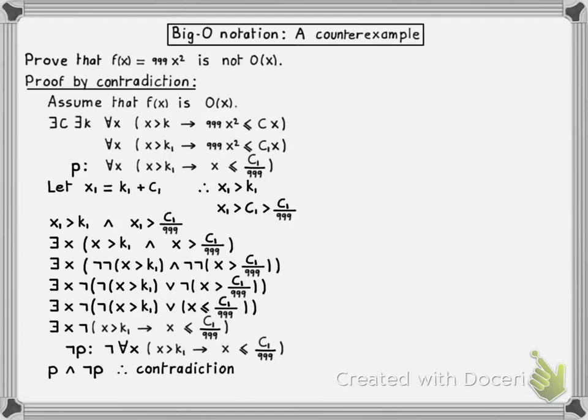So now we can wrap up our proof by contradiction, since by assuming this single fact, we were able to derive a contradiction. It must be the case that the negation of this fact is true. And the negation of this fact is that f(x) is not big O of x. And therefore, this concludes our proof. So make sure you study not just the mathematical details of this proof, but also the big picture strategy of the proof by contradiction to prove that a particular function f(x) is not big O of some other function g(x).